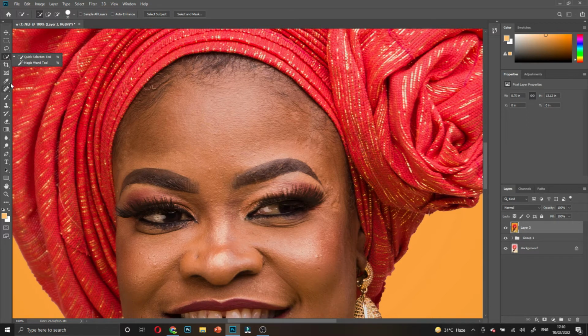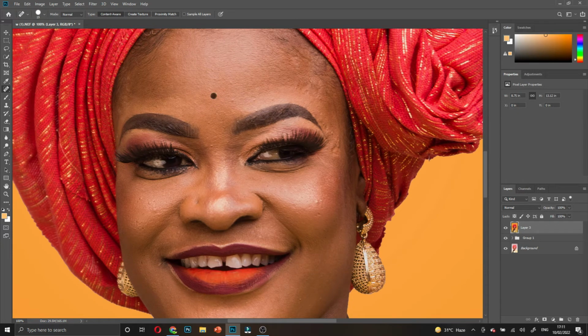So you come to your spot healing brush over here, then we start taking the blemishes. So that's how we take the blemishes.